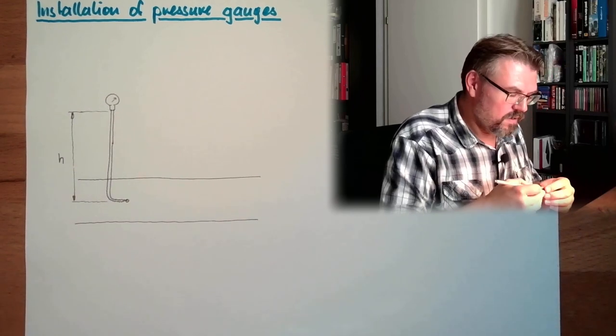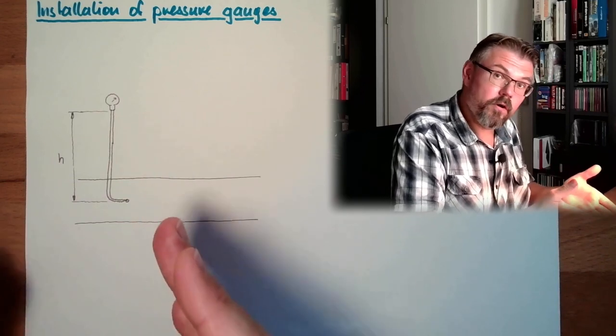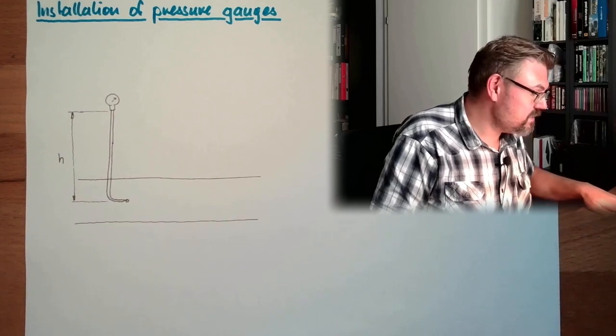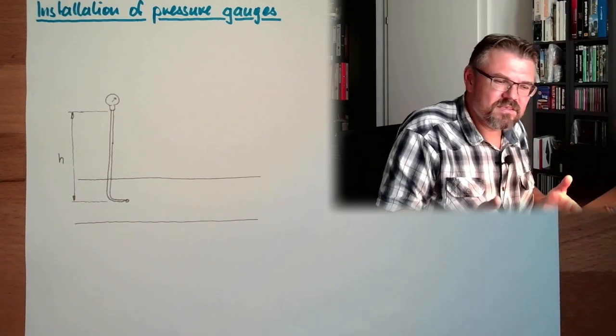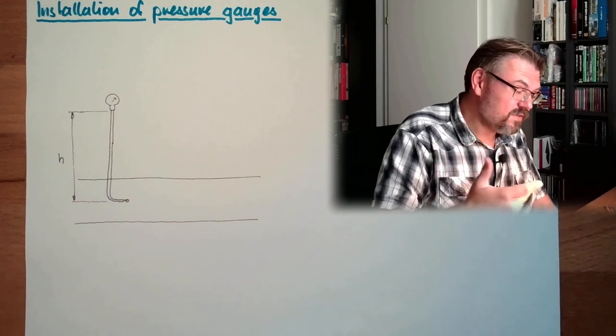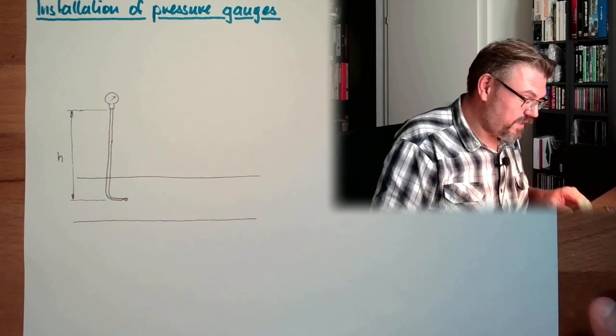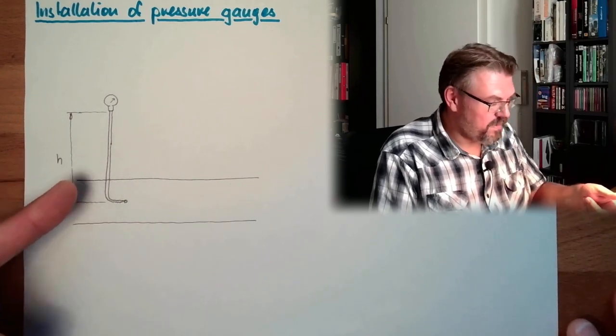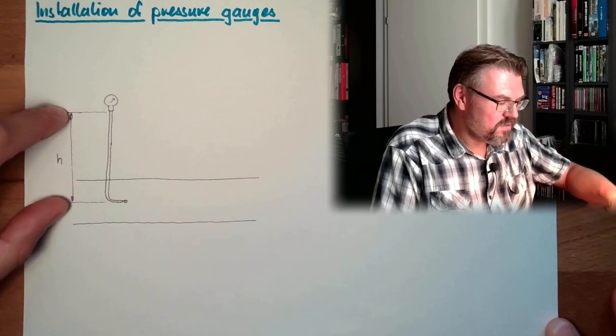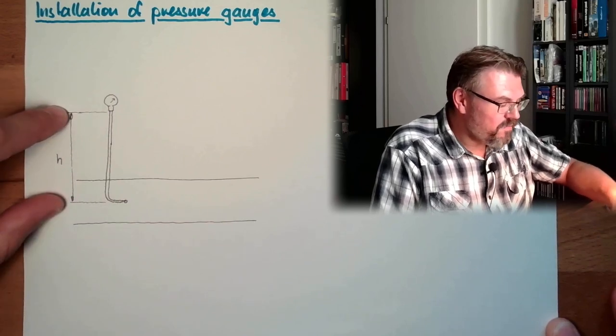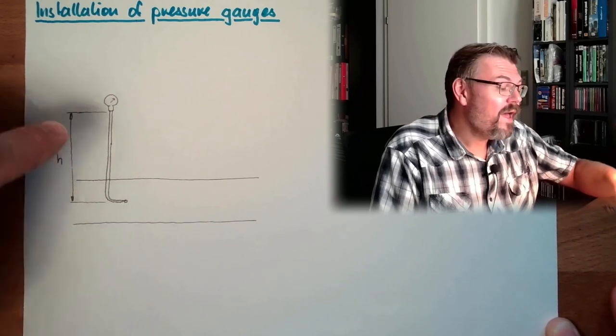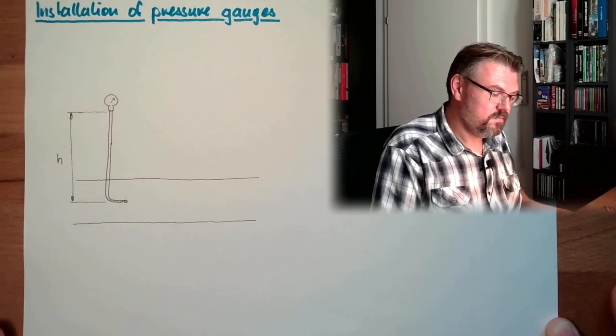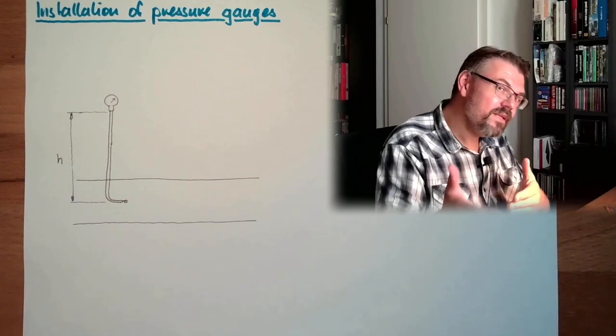Depending on if it's mercury it's extreme, if it's water it's already not negligible. If it's just some gas then it also depends on the original pressure, the density is changing. So we have to think about that. We have to take this in consideration, the height difference between the measurement point and the actual position where the measurement is happening. I mean it's obvious but it needs to be mentioned.